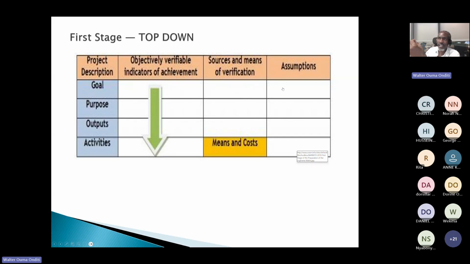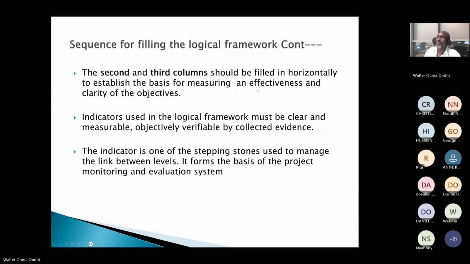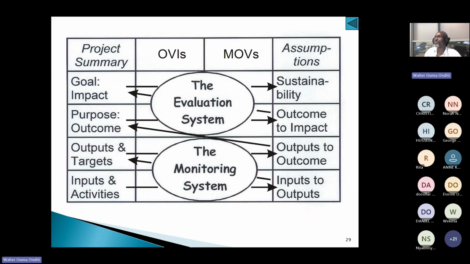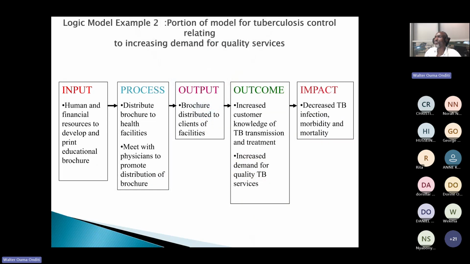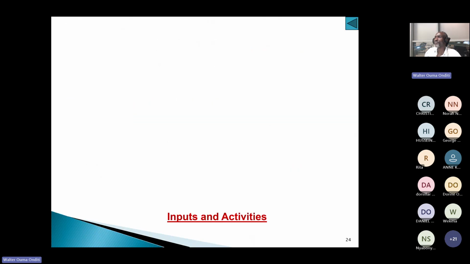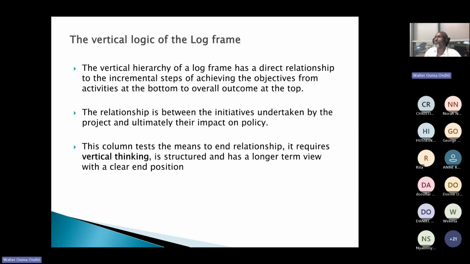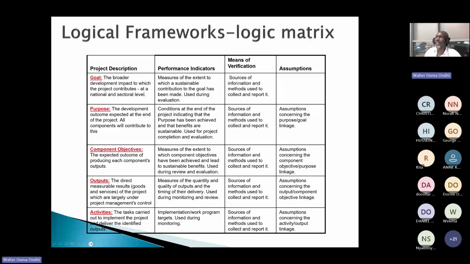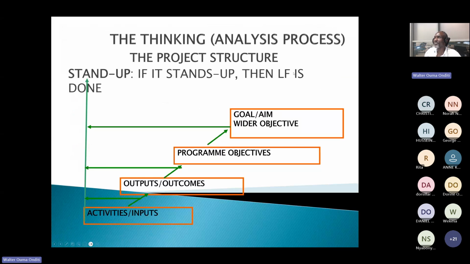Many times we don't have an assumption for the goal itself because it is indeed implied for that. Okay, second and third column, which is basically this one here. So let me take you to the third column, which is this one here. I'm taking you back a little bit so that you see it on the log frame. The second and the third column here. So this is what I'm referring to. So bear this one in mind as the fourth column, so then we don't come back to it.